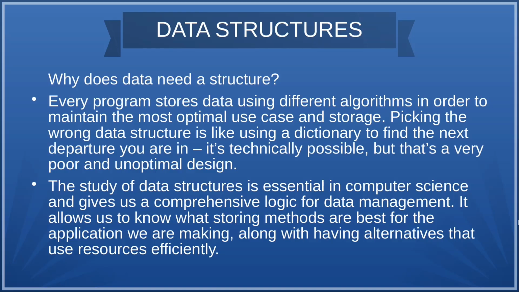The study of data structures is essential in computer science because it gives us comprehensive knowledge of logic for data management. It allows us to know what storing methods are best for the application we are making, along with having alternatives that use resources efficiently. So we'll go over queues, prioritized trees, and all sorts of other stuff.